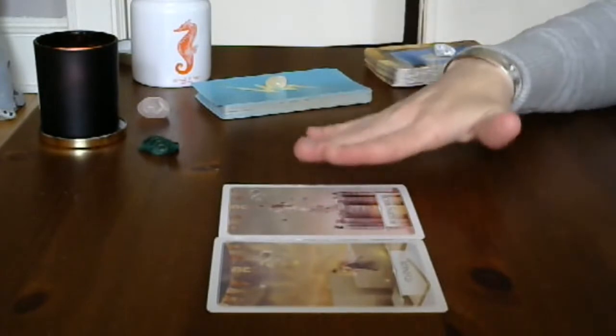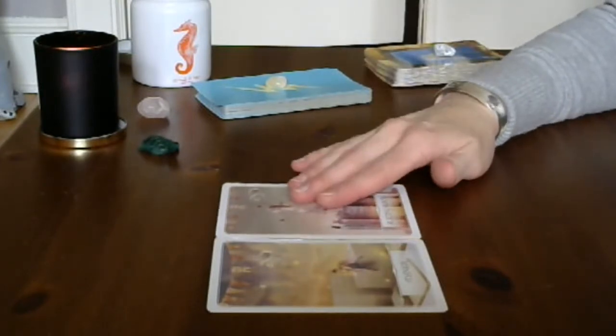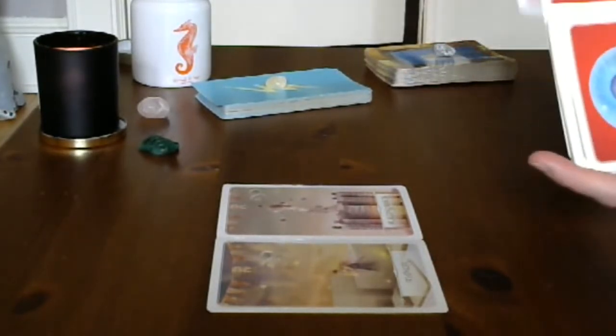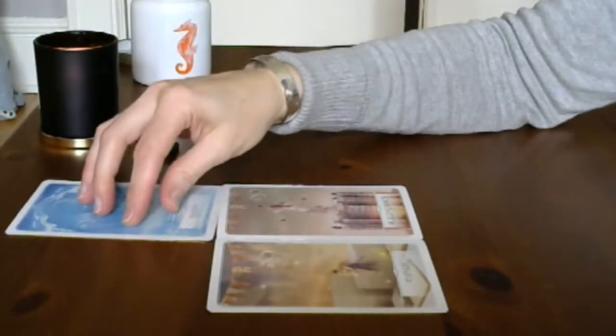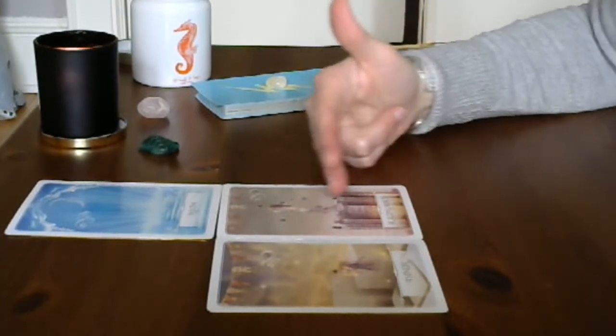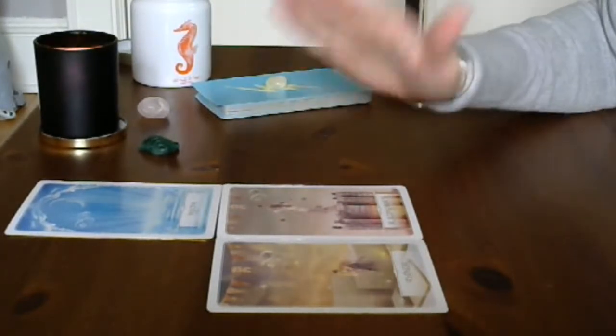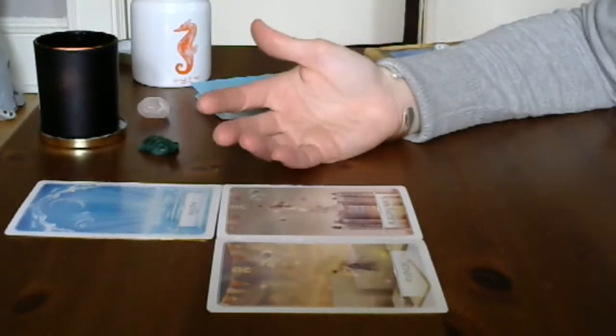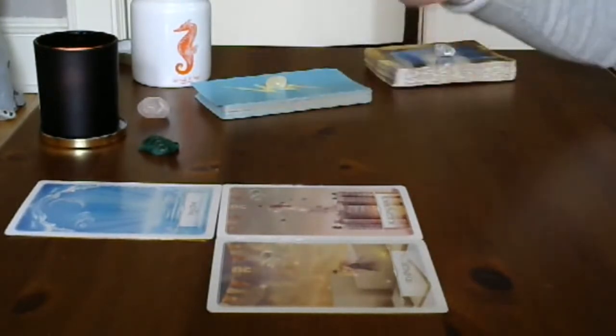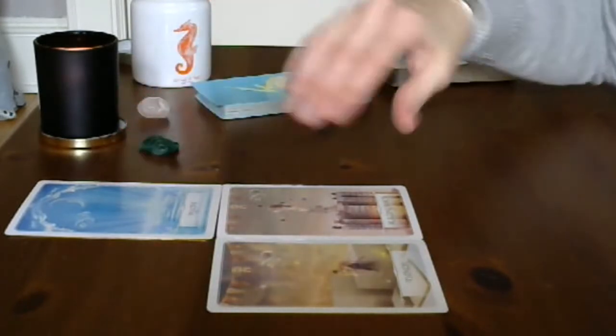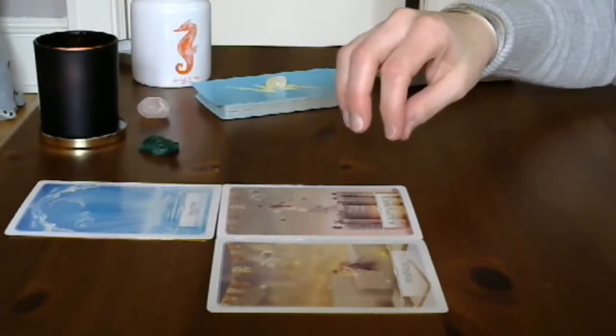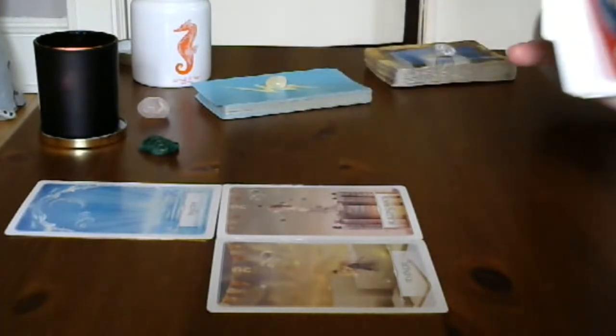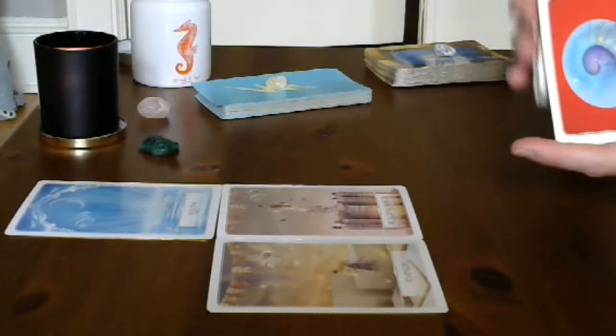So Capricorn, in your central position you have the Building Blocks card. This is about development, getting to the next stage of something, the next phase of something. It could be that you are at the beginning stages, down at the bottom here, or it could be that you're building on something that already exists. Either way, this is all about construction. Not a perfect building construction necessarily, but the construction of an idea, concepts, thoughts, beliefs, or the imagination process. Being formed on top of itself, reaching higher levels, getting to the next stage, and knowing what to do to reach that stage.